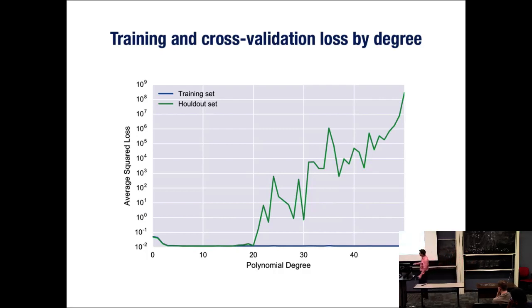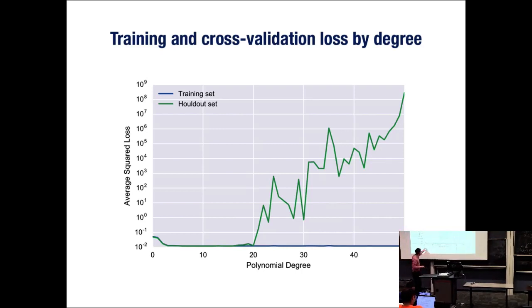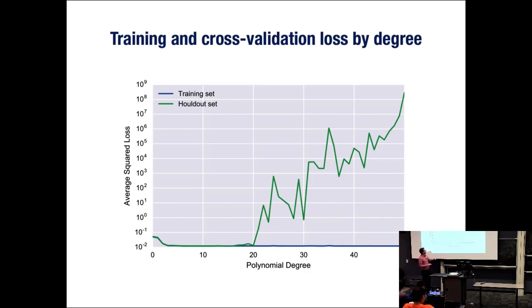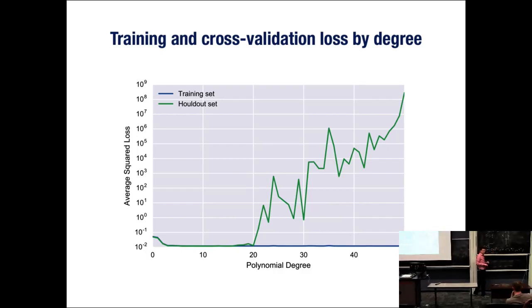But the basic idea here is that when we start off, this point here would be a degree 0 polynomial. In other words, it's a constant function. So for a constant function, you would expect these to perform about the same, right? Interestingly enough, and you should get familiar with this, if you run least squares with only a constant feature, you will actually just be predicting the mean of your data set. So if you look at this equation here, when this is just one constant feature, you would get the sum of the y's, and you would get the sum of these things squared. In other words, that would be 1 over n times the sum of the y's, just the average value of the y's. So a little aside there.